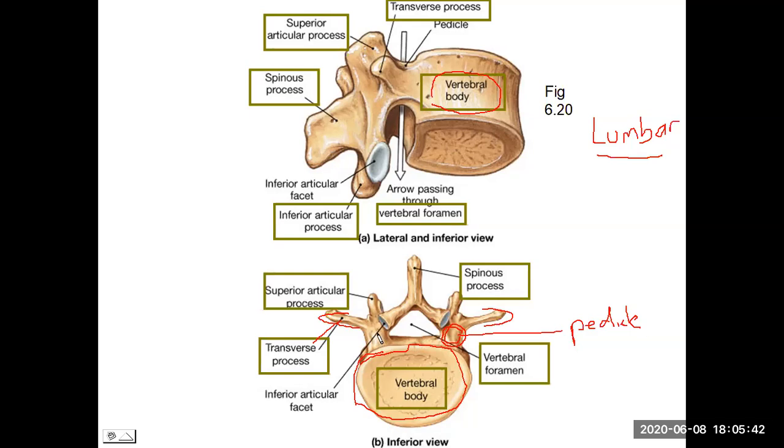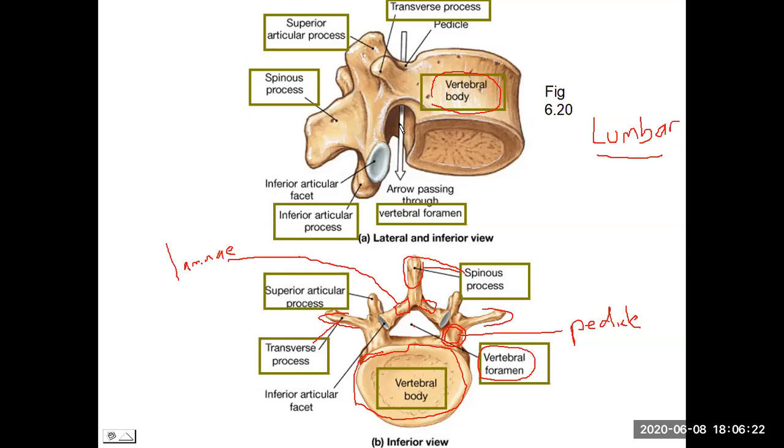And they're in a pair. So now I'll highlight here these two areas. These are the laminae. And these two laminae are paired, and then they come together and they meet and form the spinous process. The vertebral foramen, that's the vertical canal running through the bone, is that vertebral foramen. So of course the spinal cord's running through there.